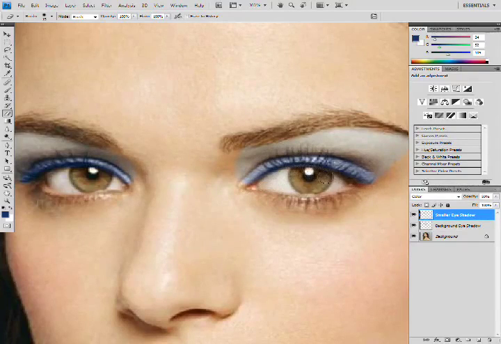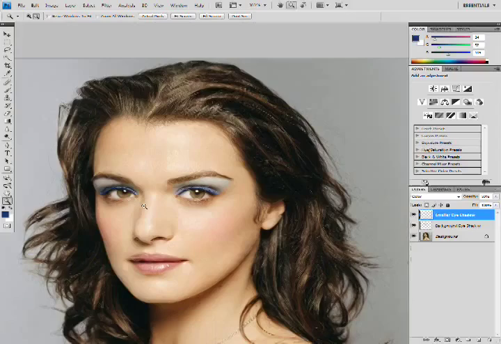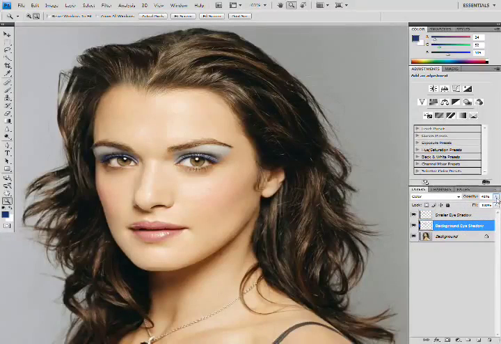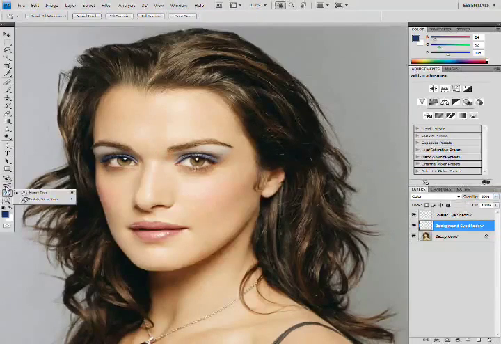Okay. And that is how you do a double shaded eyeshadow. It kind of looks a little harsh with the smaller eyeshadow color, so I'm just going to change my opacity a little bit more. And actually with my background eyeshadow color too. It's different when you see it from far away than when you see it close up. That looks more natural. Alright, so the next thing I'm going to do is blush.